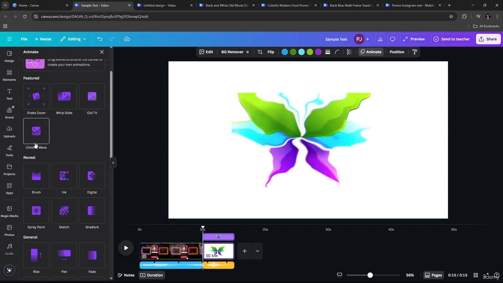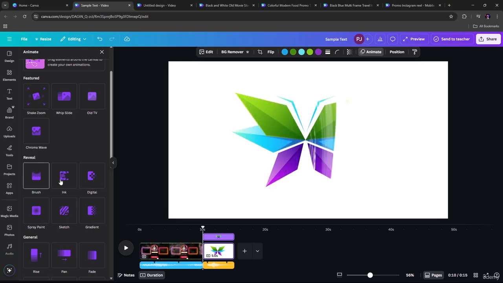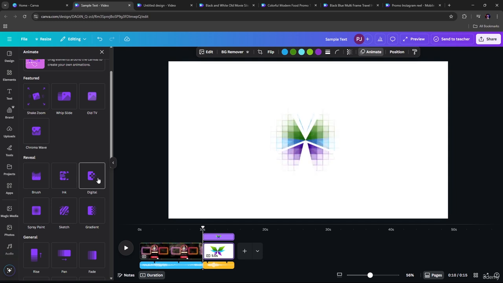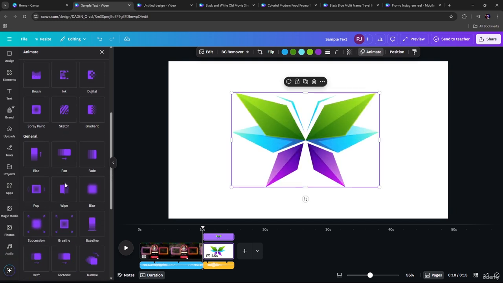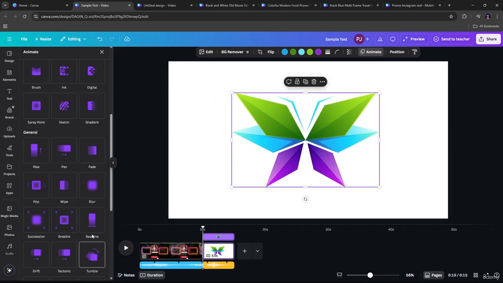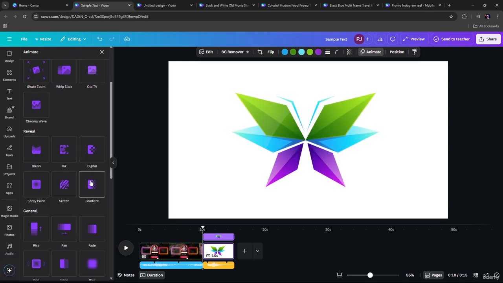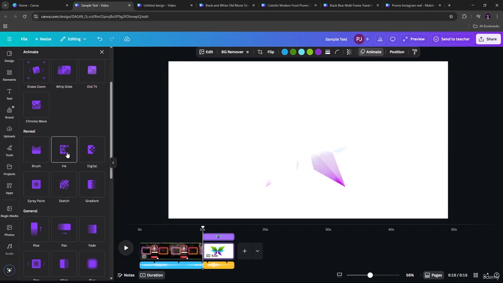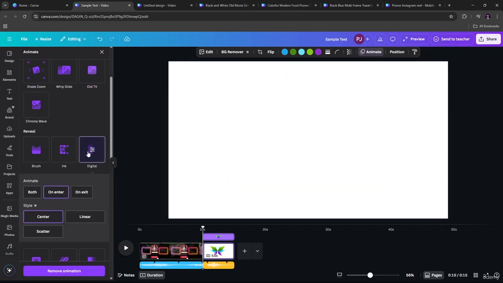And if I use another one, let's say we try to use the brush tips or scratch or whatever you want. Or I want to use something that is appropriate for us, or let's say we want to use the digital one.